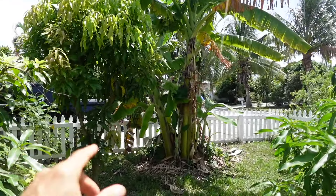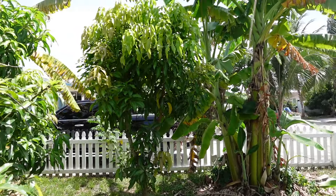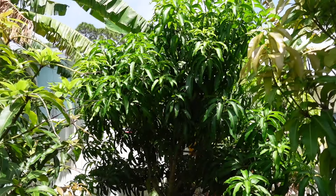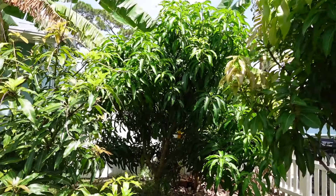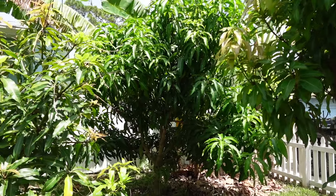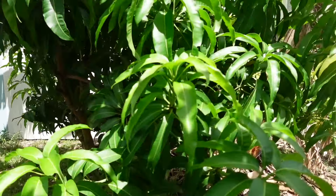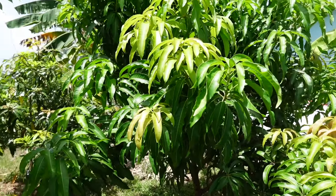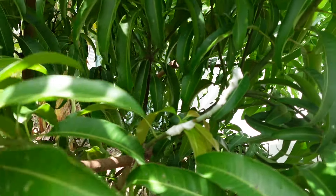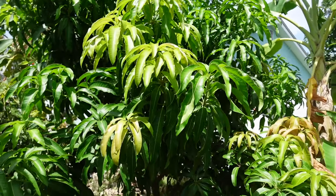Over here we have a Juliet — it's growing nicely but there weren't any mangoes on there this year. Then back there we have a test pollock — it was a disappointment in taste this year, but it was the first time I got mangoes on there so we'll wait and see. It was more of an early-mid season mango, nothing on there now. This is the tree I'm thinking about top-working at least half of it over to an M4 — I actually started the process. Space is tough around here but that's what we've got.